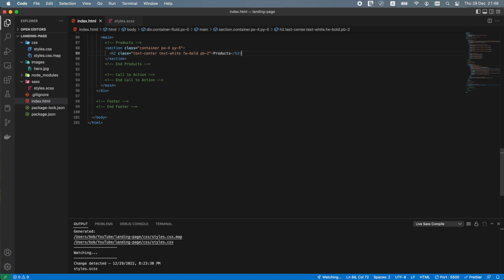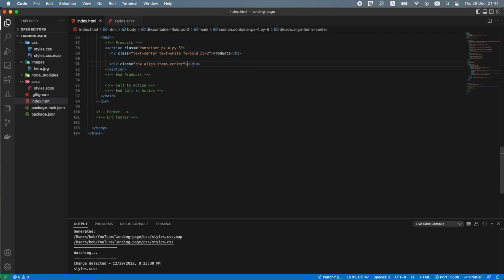As I've mentioned, we've already discussed many of these Bootstrap classes earlier in this tutorial, so I will not repeat that information here. However, when during coding we encounter a new Bootstrap class that has not yet been seen in this tutorial, I will explain it in detail. Below the heading, let's add a div tag with the class of row and align-items-center. The product section will be split into two parts.